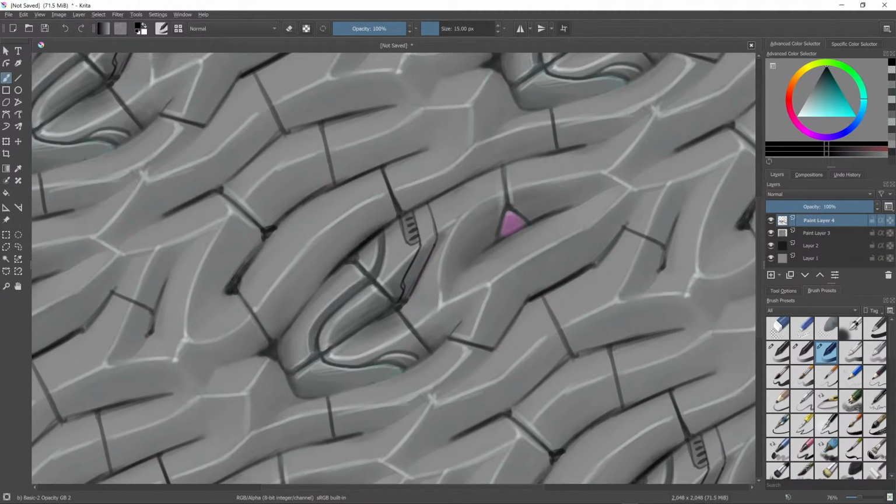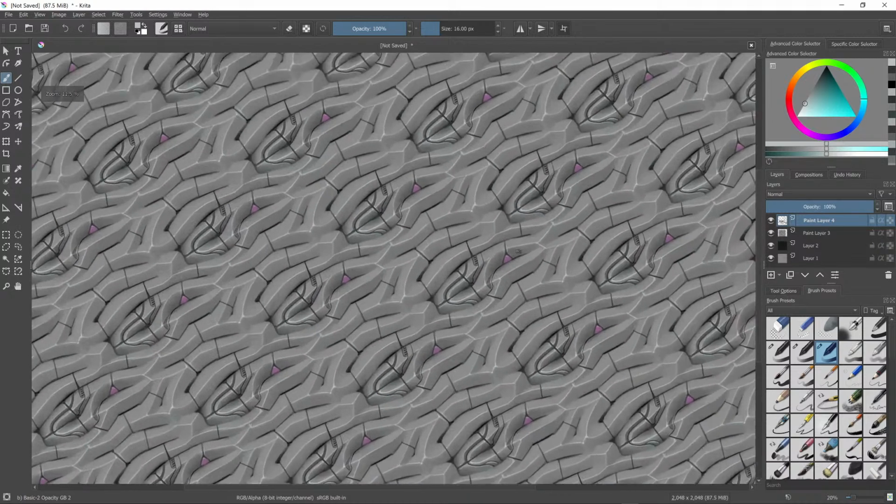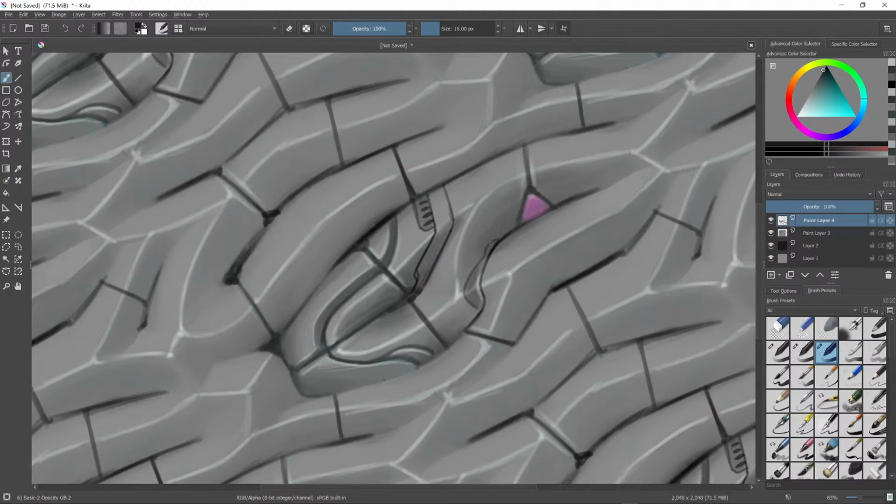So you talked a bit about color because you were doing the blue and the pink. But I was just wondering, would you repaint over everything with the new color and sample which is highlights and which is the shadow, or how would you approach making everything a different color? So for something like this, I probably wouldn't do that. I could, it's an option, but I'd probably just do an overlay layer or a color layer or something like that.